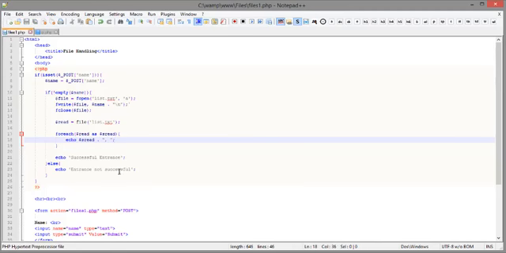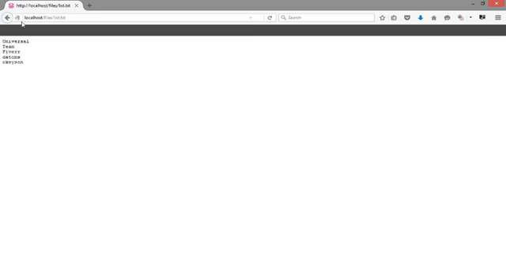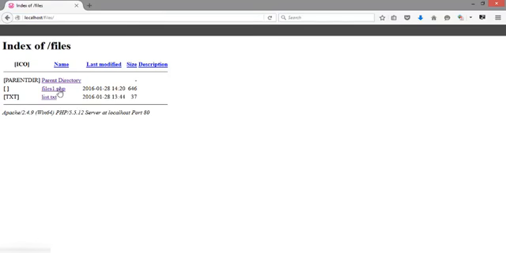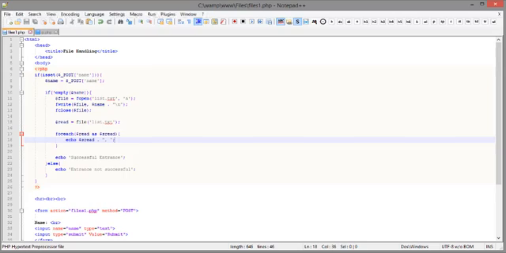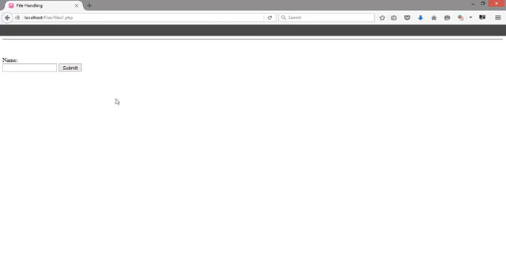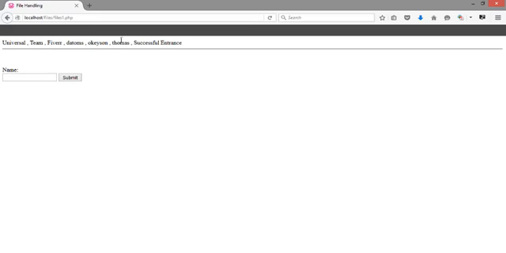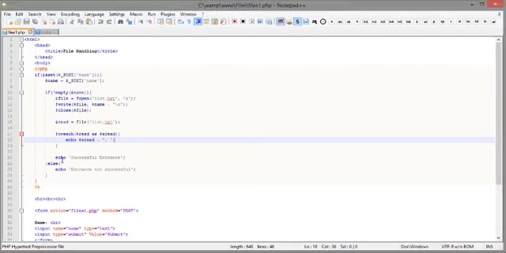Now let's quickly check this and see what we'll get. Let's go back to our file, files.php. Did I save that? Let me do a Ctrl S there. Now refresh this and let's write a name. Let's say Thomas, and now you see universal team blah blah blah, and this is what it echoed. It says successful entrance, and we are quickly going to remove that right here.